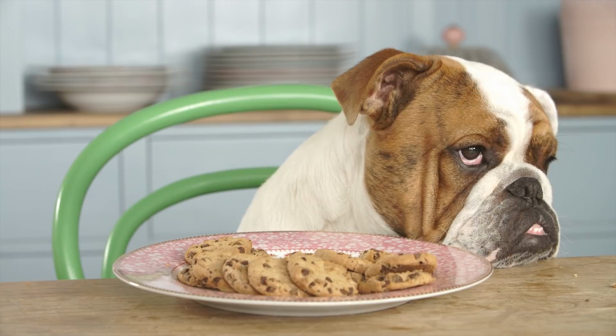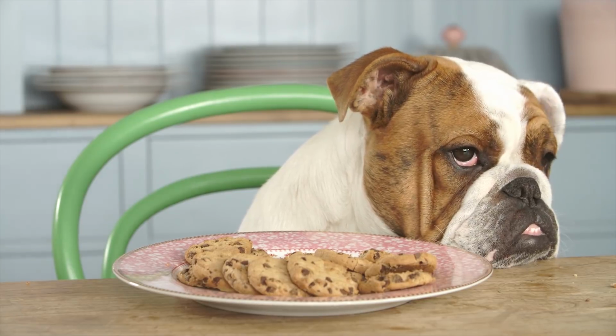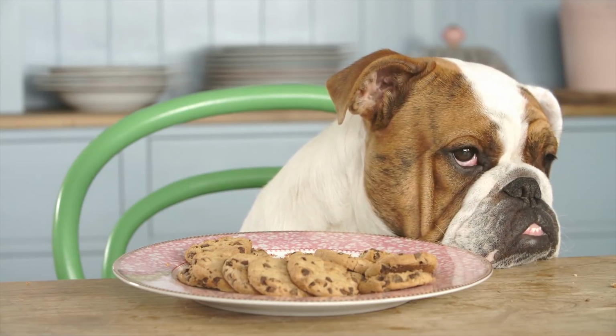Now that sounds kind of weird, right? But the reasoning behind it is we're so wired to check our phones that even if we resist checking it, it still acts as a distraction. It's like trying to go on a diet and having a warm chocolate chip cookie sitting on the table. Like sure, you might be able to resist it, but it isn't going to help your odds in the long term.